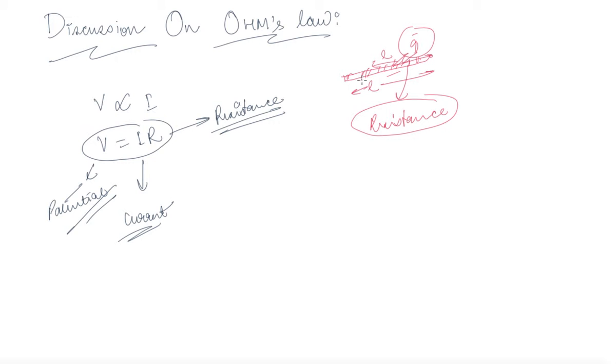So now if I just double the length, say this is L, if I join another wire of length L and now I have a potential of V, then for me the resistance has increased. That is twice R. Now the resistance has increased. So therefore what I can understand is that the current will decrease. If the resistance is increased, the current will decrease.